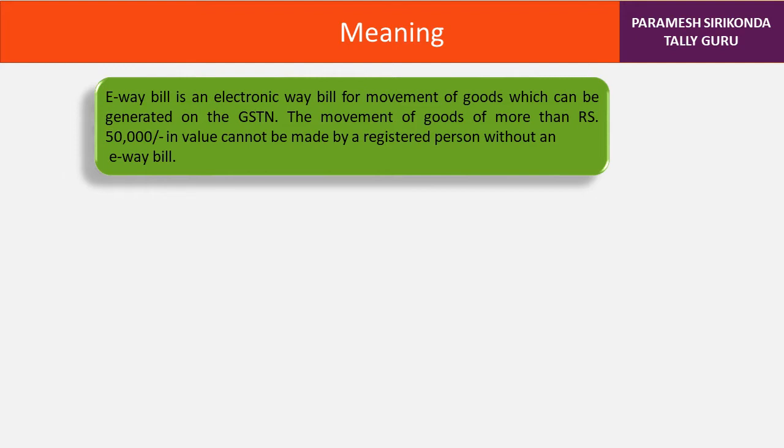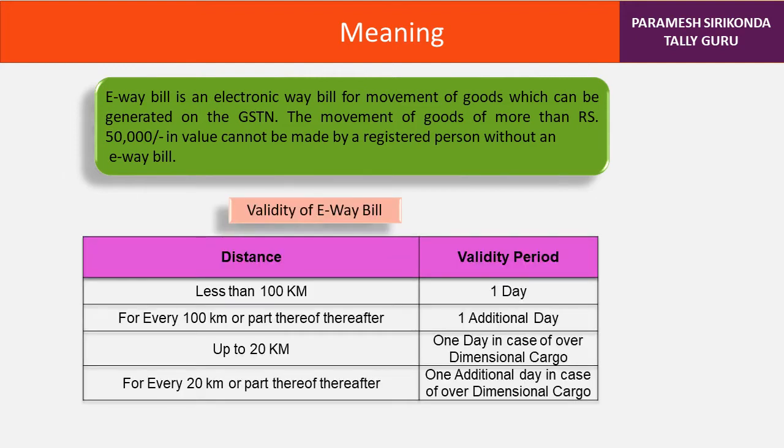So next, validity of e-way bill. Normally, you will see check posts at the borders, and in some district headquarters also there are checks. They stop vehicles and check the goods, and sometimes they may seize the vehicle. So what are the uses of e-way bill? Why did the government start e-way bill? It is very simple: to avoid black goods, like smuggling. If you want to move goods worth 50,000, you have to take permission from the government.